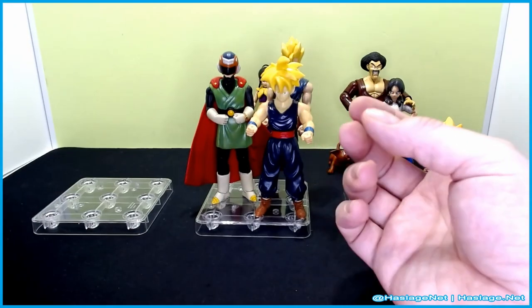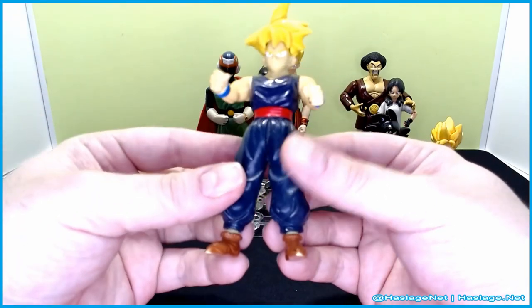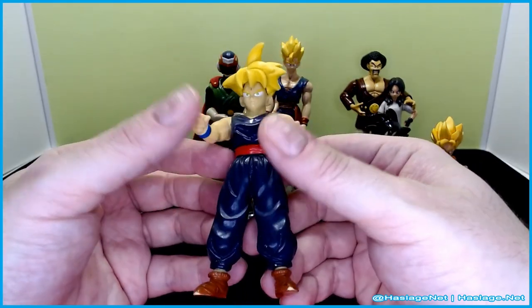And then, of course, we move on to his teen form. This is at the beginning of the Android Saga-ish.